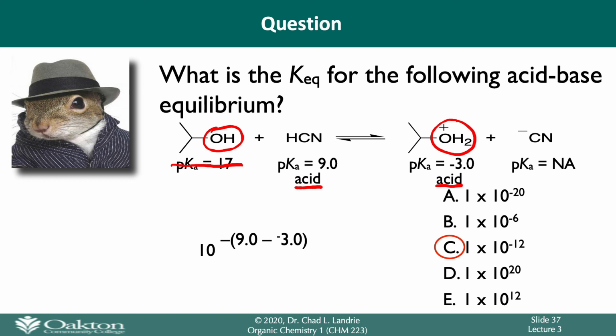So this KEQ, this acid-base reaction, lies far to the left. And what that means, in practical terms, is HCN is really not a strong enough acid to protonate, to put a hydrogen on the alcohol group in this organic compound. That will have important implications when we start looking at chemical reactions later.